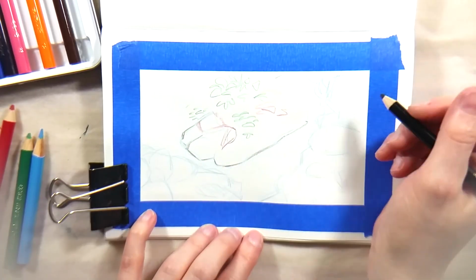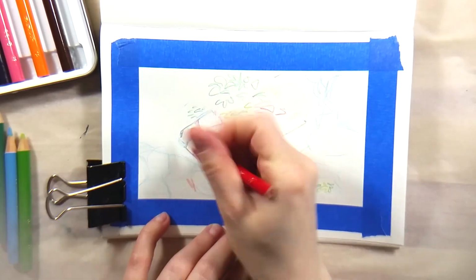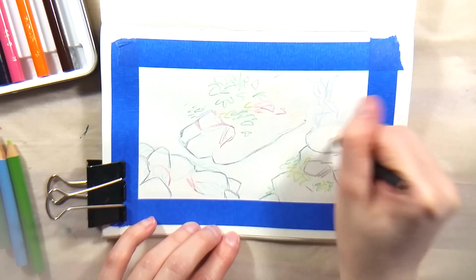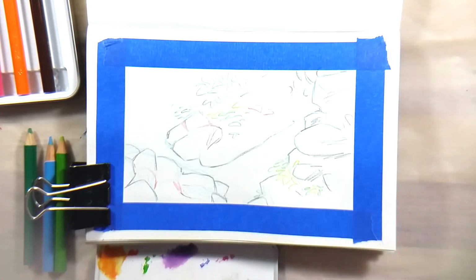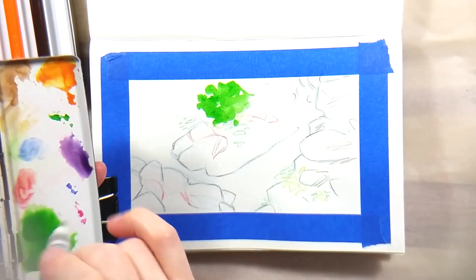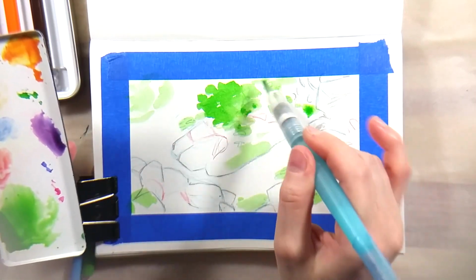The sketch was easy to work and it went well. The watercolors on top didn't smudge or move the pencil lines. However, they kind of drowned out the lines, especially in the darker areas. When I went back over the dry watercolors, it was difficult to get a strong, dark line with the pencils.